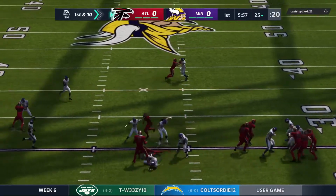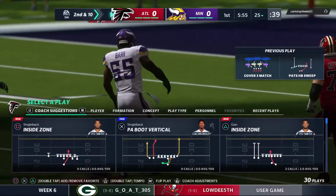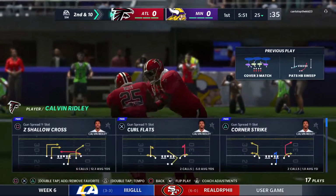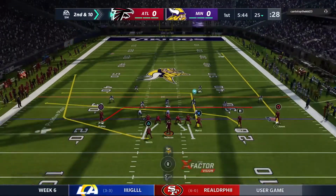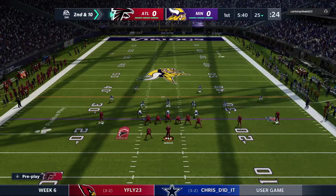Smith, his first carry, and not the start he was hoping for there, as he'll maybe get back to the line of scrimmage, and that's it. Calling no gain on the game's first play, and it's second down now. As usual, the hallmark of a good run defense, linebackers making plays near the line of scrimmage. Absolutely nowhere to run there.